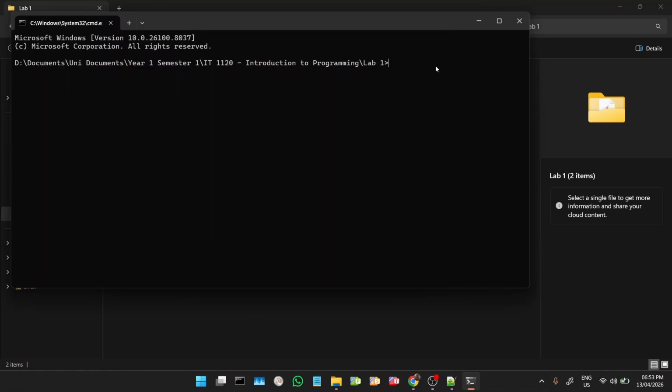Then you have to use javac, and you type the name with the file type, and then you run it. Afterwards you'll create a bytecode file, then you run it by the name only, and it'll run the file for you.